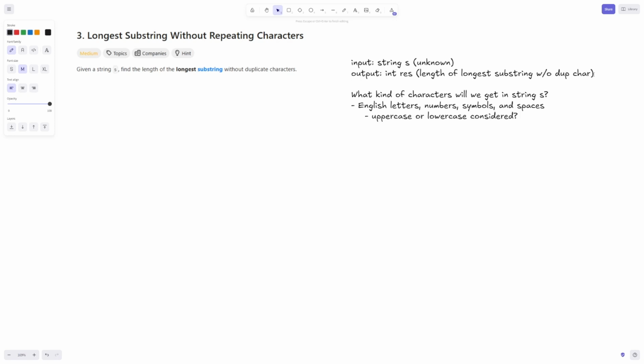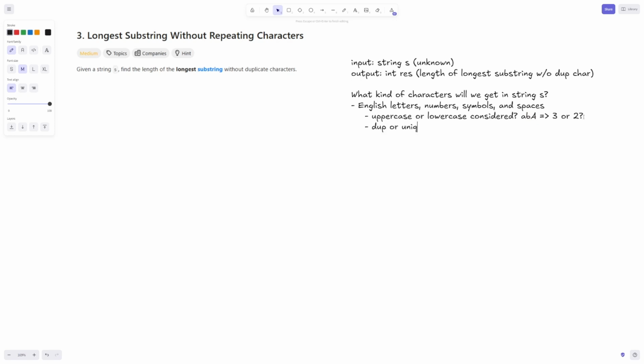And in terms of duplicate characters, we want to ask, is uppercase going to be considered a duplicate if it finds the lowercase version of itself, right? Is this going to give us an output of 3 or 2, right? Is A and capital A unique, or are they considered a duplicate?